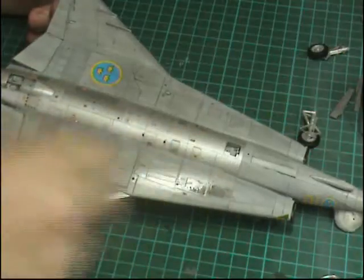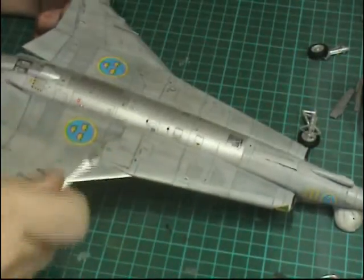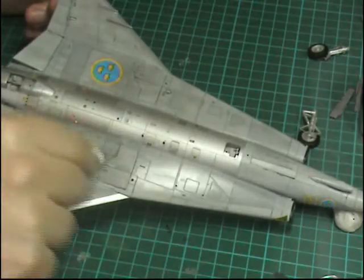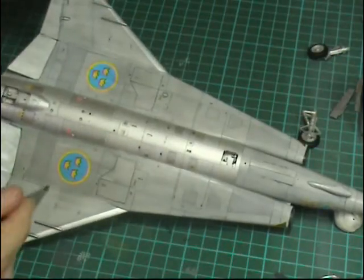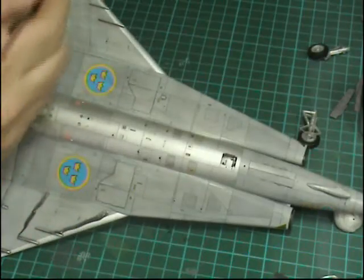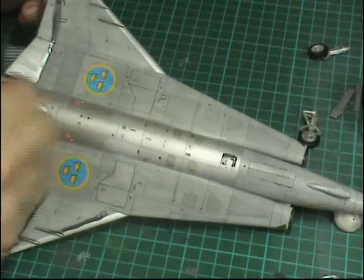And then obviously, because we're now going over a slightly flat finish, it's going to stick to it just a little bit and give you that nice sort of streaking dirt thing that we were talking about. Okay, so we'll just do a little bit down here, a little bit on here. Now, backs of flaps, obviously quite important. The flaperon's obviously going to pick up quite a bit of dirt, so same thing.